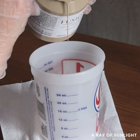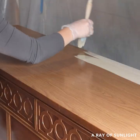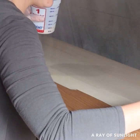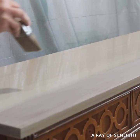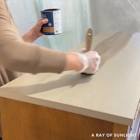Then I tried something new, and it didn't really work — but it is what it is. I kind of tried to do a whitewash on the laminate, but I didn't wipe it off after brushing it on because the paint wouldn't soak into the laminate. I probably should have at least tried — I didn't even really try that hard. Anyway, I ended up just painting two coats of paint on the top.